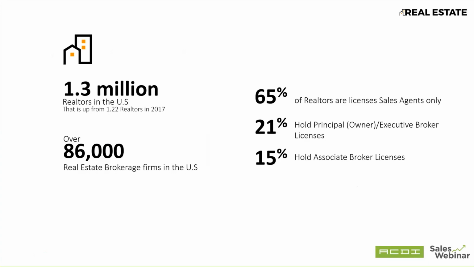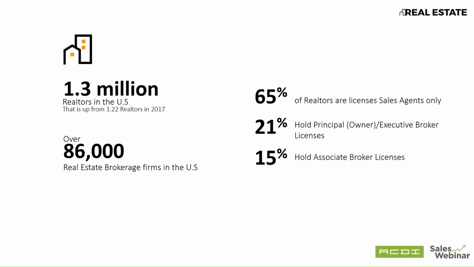They can also have an executive broker, that can take a little bit of that burden off their shoulders and do the same thing. Well, 15% hold an associate broker's license. Well, guess what? An associate broker is very similar to just a licensed sales agent. They can't really sign anything, but there are things that they can answer and questions that they can help a licensed agent with in the absence of the principal or executive broker. Most associate brokers are working to earn the executive broker or principal broker's license and potentially open his or her own real estate company.